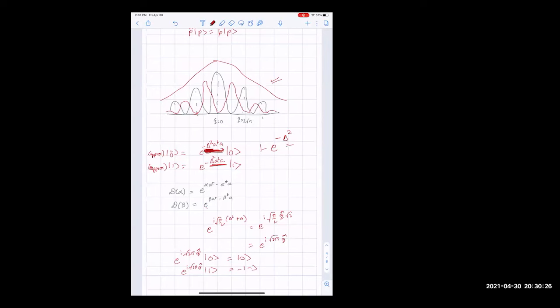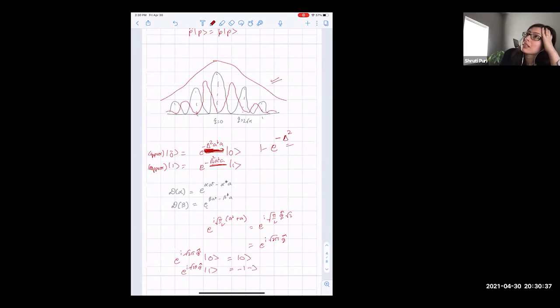Good, one question, good. So displacement in Q is analogous to a phase flip error, and displacement in P is analogous to a bit flip error for the logical 0 and 1 GKP states, question mark. The displacement in P is like X error, and the displacement in Q is like phase flip Z error. Yes, I believe that's correct.